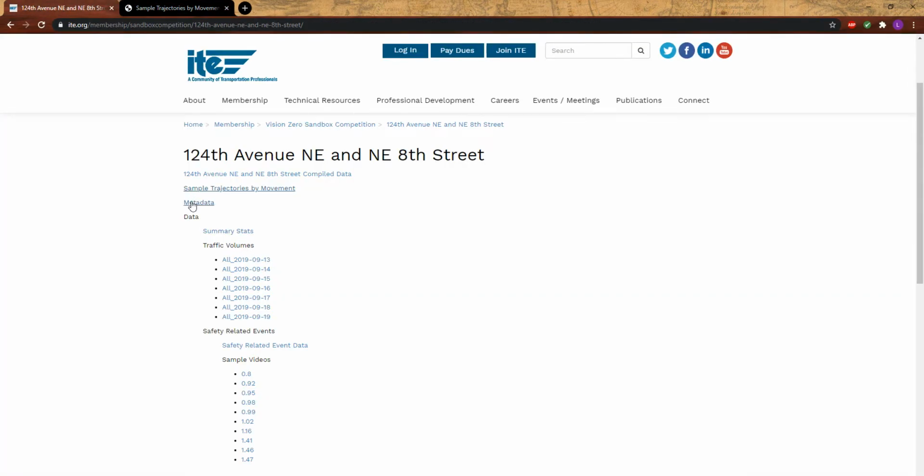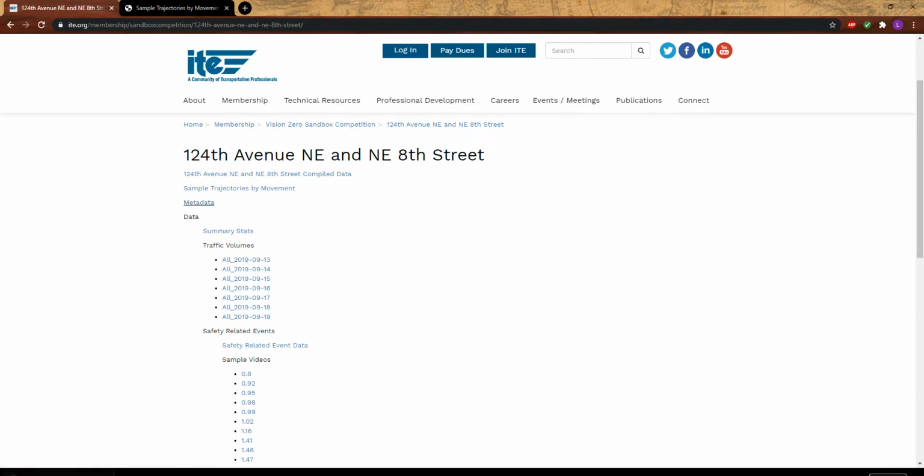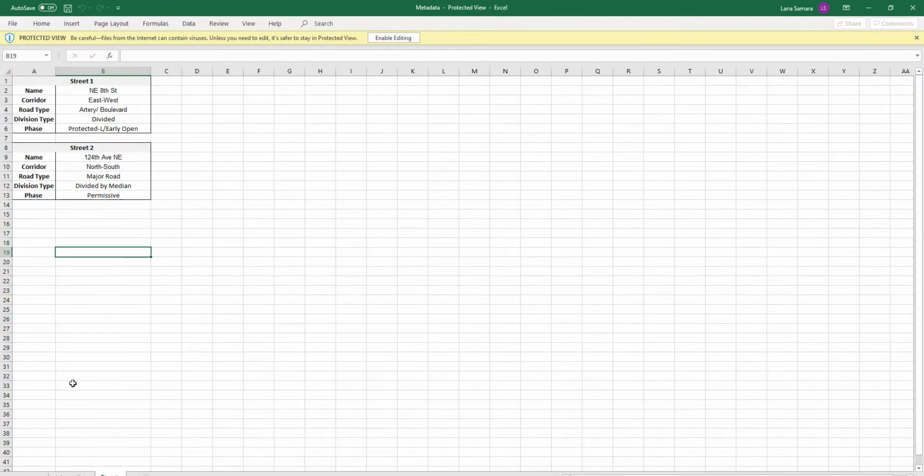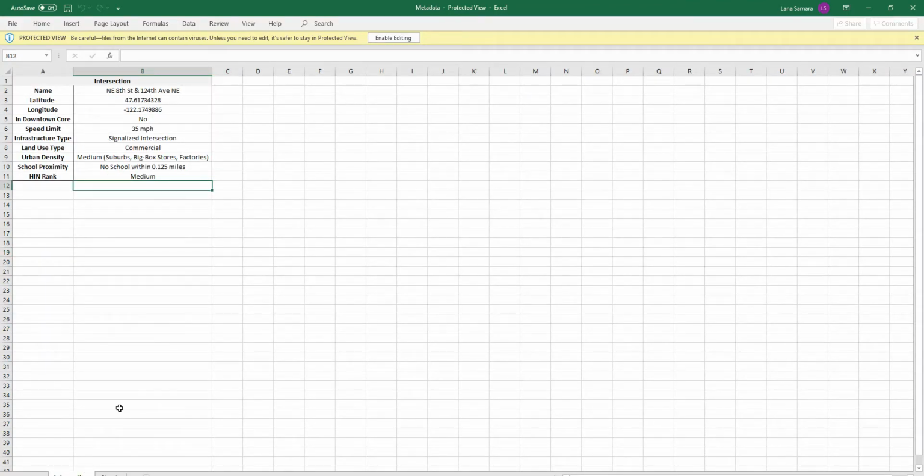Then below that, over here, we have this metadata document. And basically, this is just the metadata used by Transoft Solutions as we were inputting in the information. This is not as detailed as the one provided by the city, but again, if you'd just like to reference this. So for example, here you have the name of the location, the coordinates for it, whether it was located in the downtown core or not, and the downtown core has been defined in the reports.